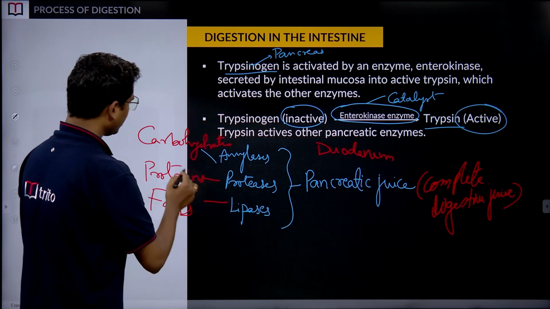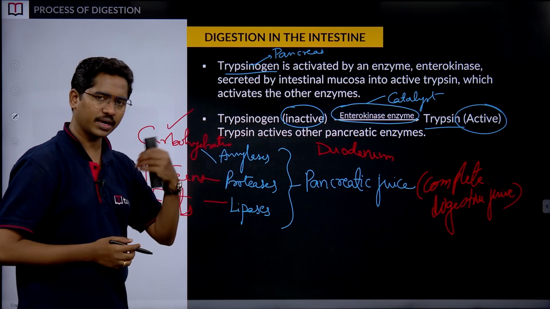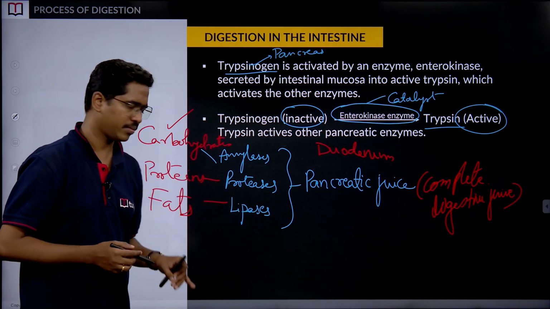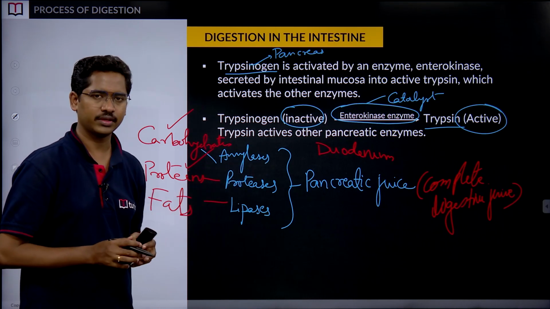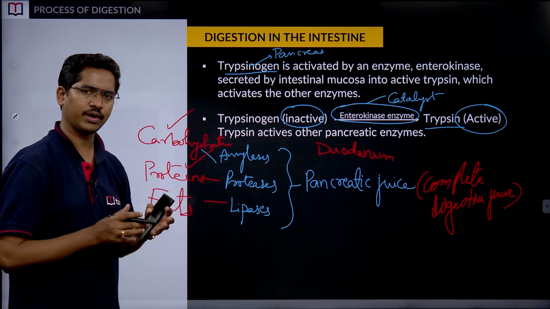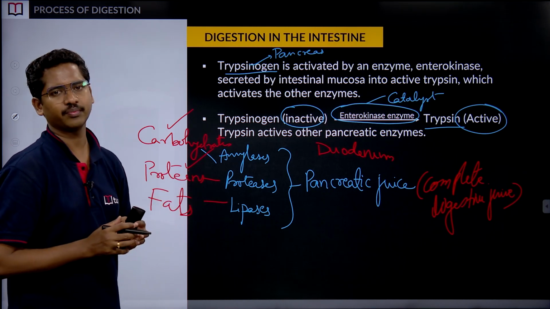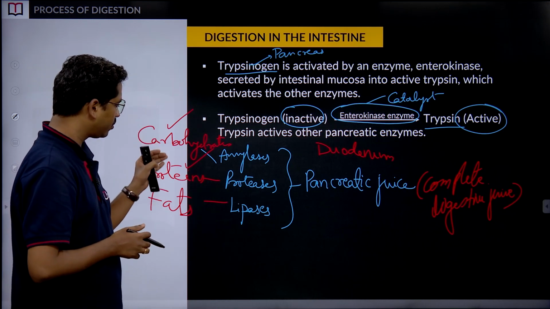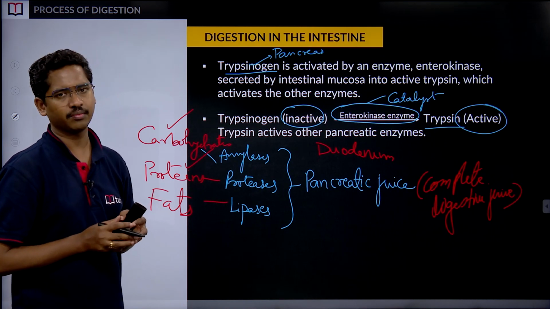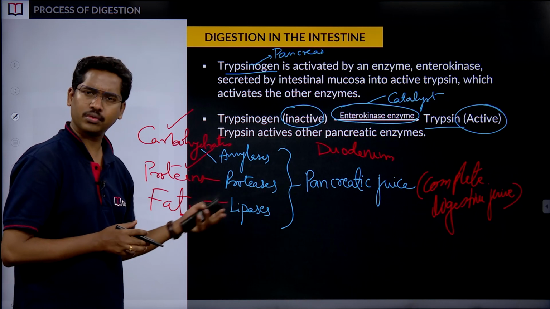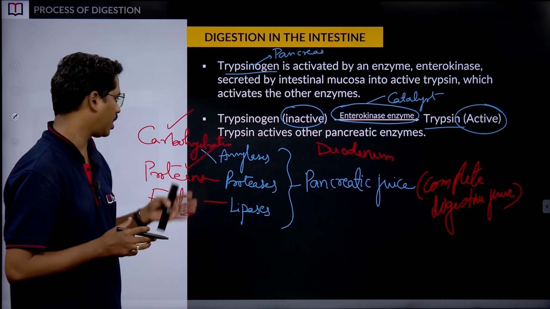Okay. Now, remember children, our digestion of carbohydrates is completed because amylases are present in the buccal cavity, and also in the pancreas. Our problem of the proteins is also solved because proteins also get digested in the duodenum. Much before that, proteins started digesting in the stomach, in the acidic medium. When they enter the duodenum, they are in the acidic medium, and the pancreatic juice is also released. Now, when that is released, proteins are completely digested, and carbohydrates are digested.